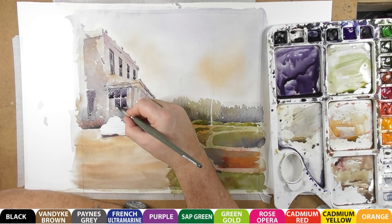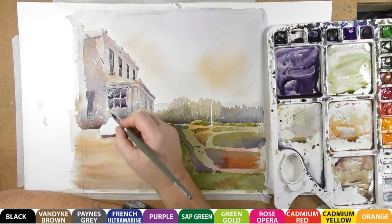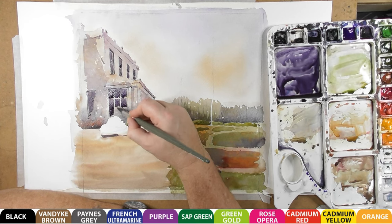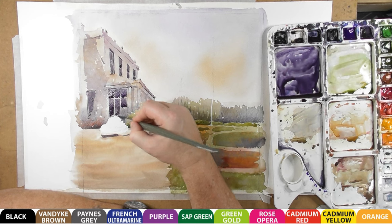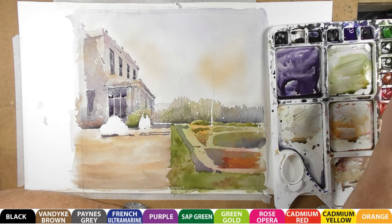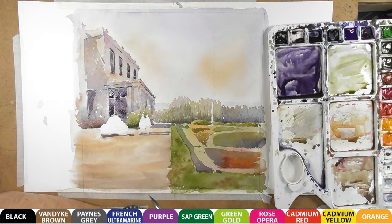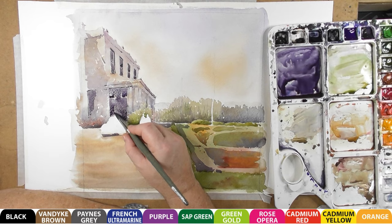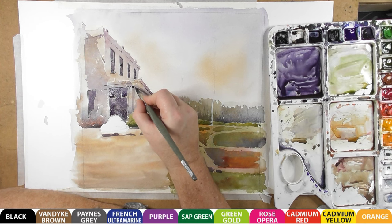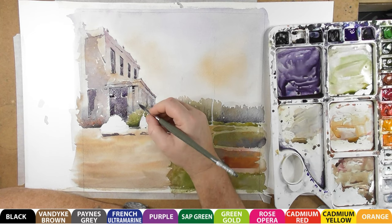One there, one there. Oh, these windows go right the way down, I've just noticed. Now, I don't want those to be too precise, so I'm just going to get a bit of water and just splodge on that a bit. Seems a bit counterintuitive, but I think it'll work. Now, this part here, we're going to just add a little bit of detail in here.